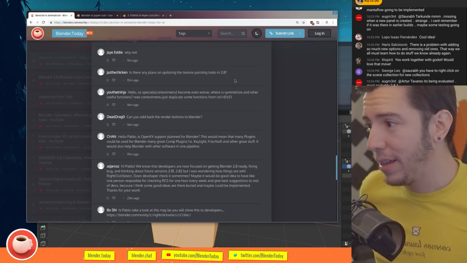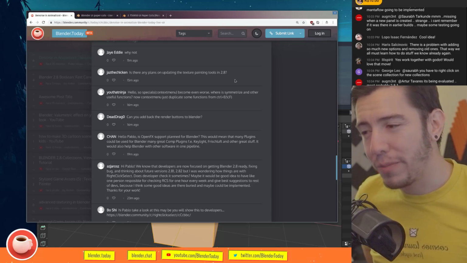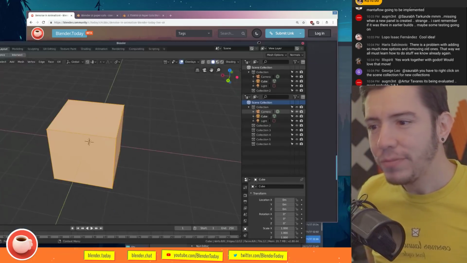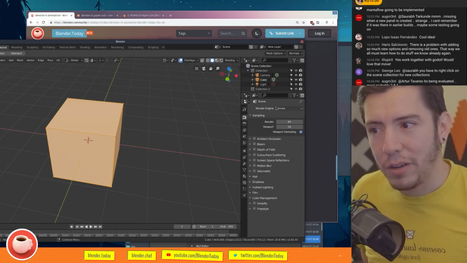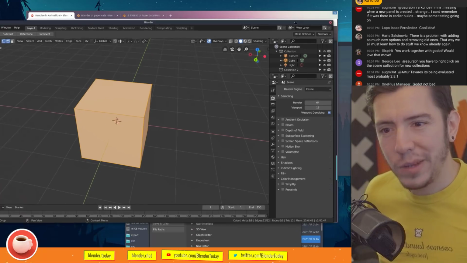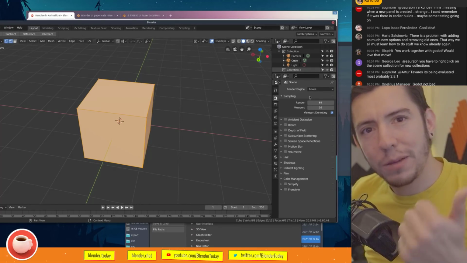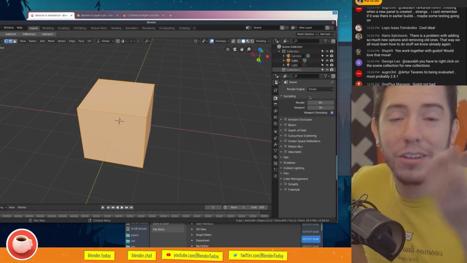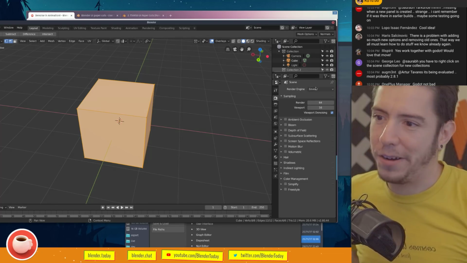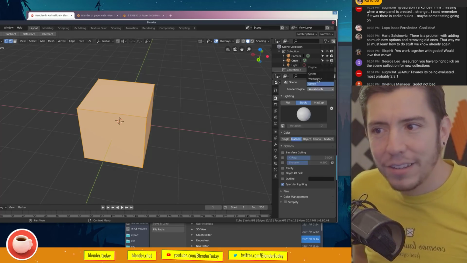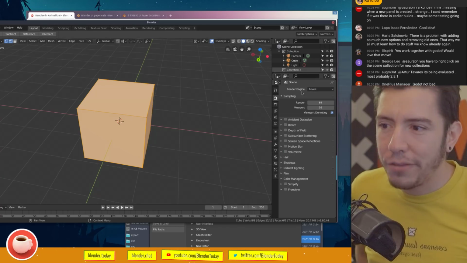Next section, the drag. Can you add back the render buttons to Blender? It's been discussed actually about having the render buttons here. Do you guys miss the render buttons? Give it a thumbs up to this video. I'm kidding. Well, if you want, give it a thumbs up. But if you want to see the render button here, is it needed? Do people press the button? Is F12 needed?